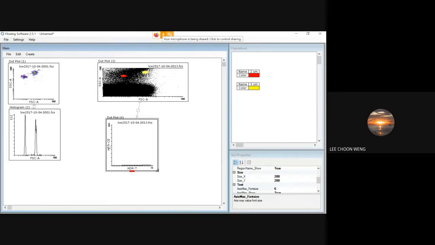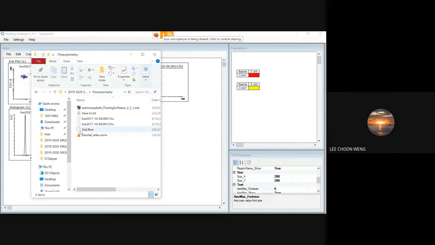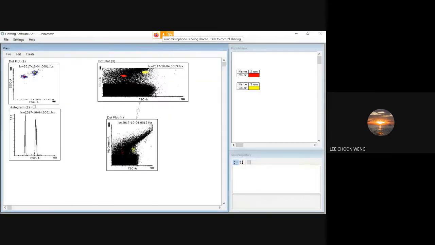But here we change it to the Vio Green A. Okay, so Vio Green A is for Synechococcus. So the Vio Green A channel here will give you the Synechococcus fluorescence.